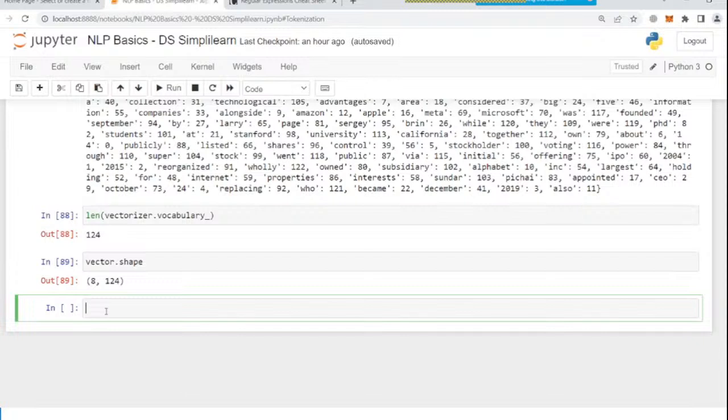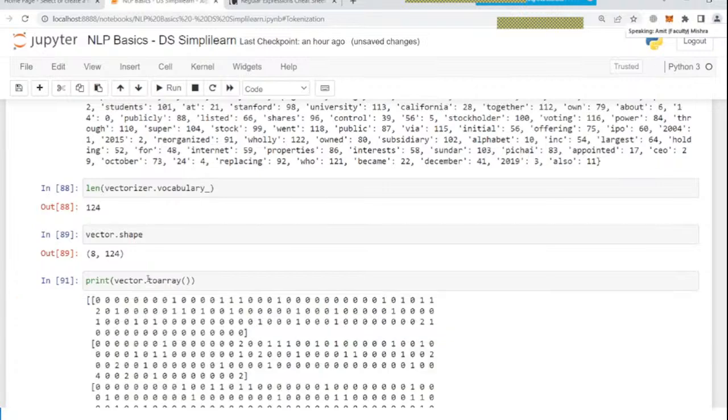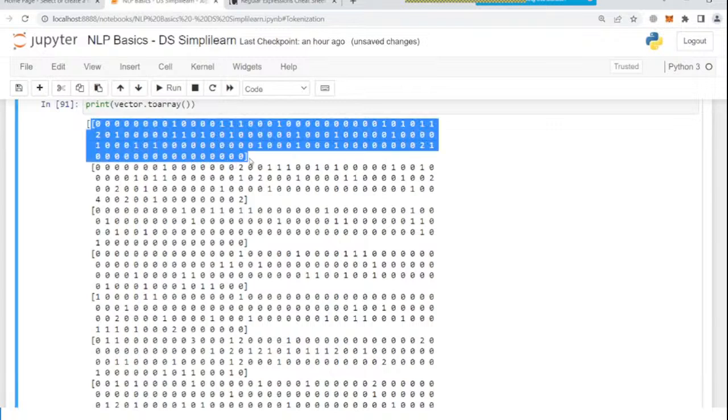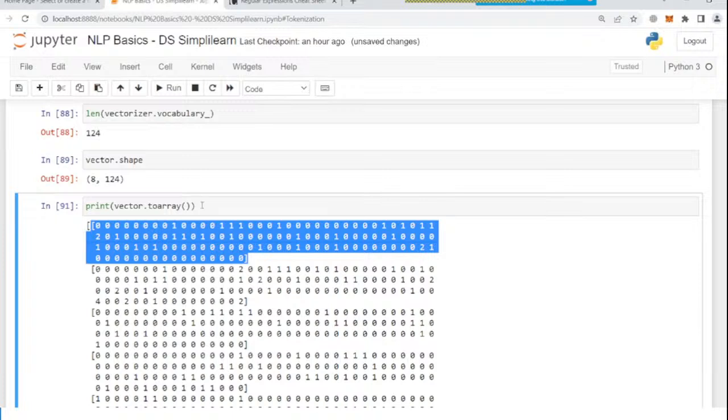Next, let us try to print the vector dot toarray. And this is what I was talking about. Clear? Now hopefully you understand what these are, what this vector means, and how it looks.